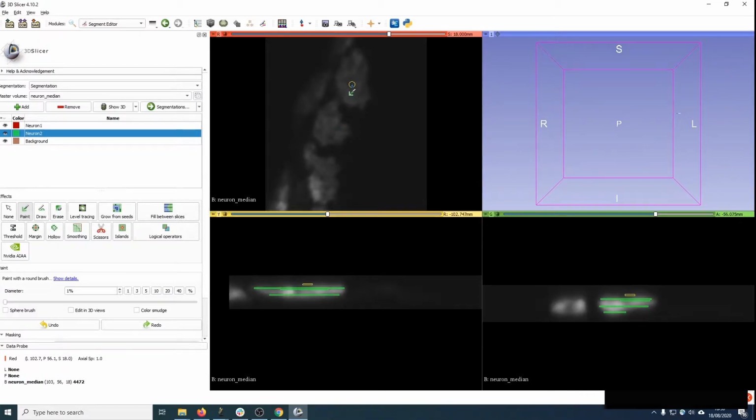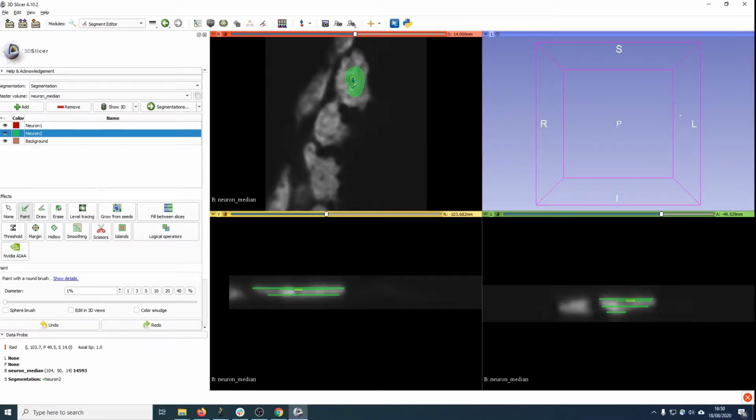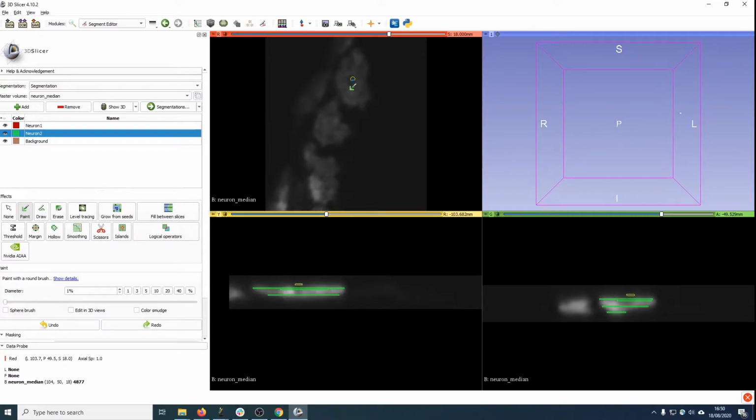And you can see that in the bottom view, I'm actually above the neuron. I'm not actually on top of the cell particularly, if that makes sense. So if I hold my mouse here, when I scroll, you can see that this is the top of the cell. So this bit here and not this bit here. So instead of labeling here, I'll use this view here, which is the Z view to label.